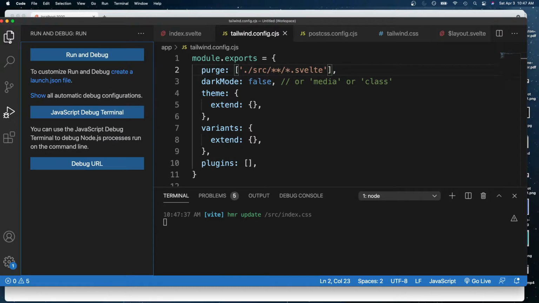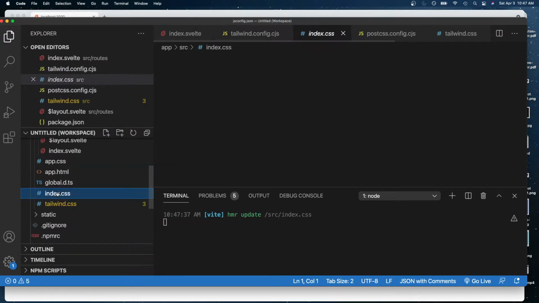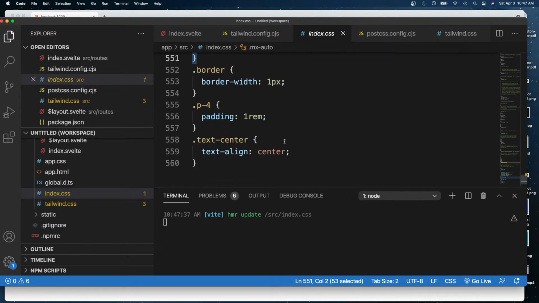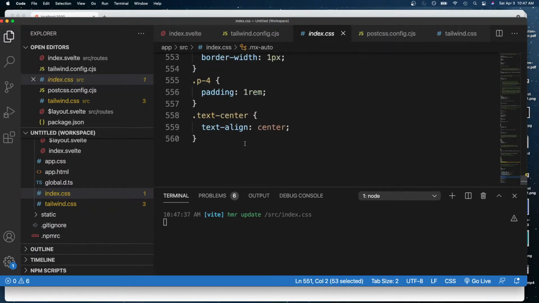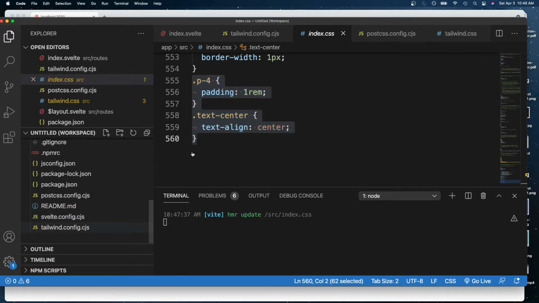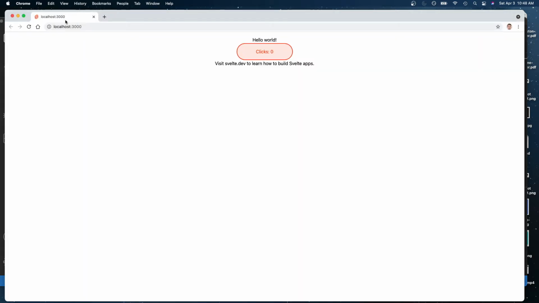What is happening there? If we would have gone in before, you would have seen that at the bottom of index, all of the styles weren't being added before. And for whatever reason, when you change the Tailwind config file, save it, and then change it back and save it, everything starts working. But anyhow, that is how you get started with Tailwind JIT and SvelteKit.